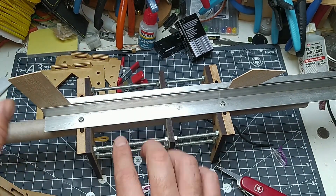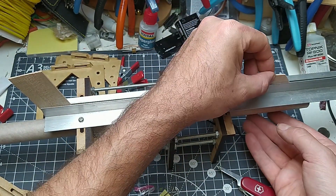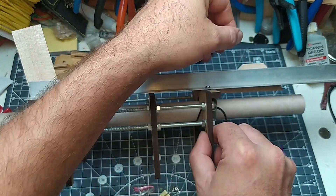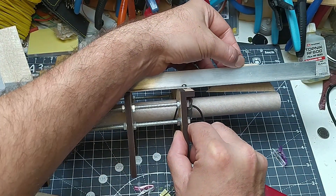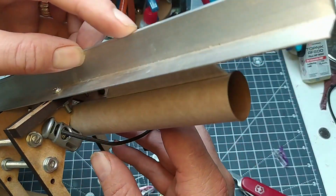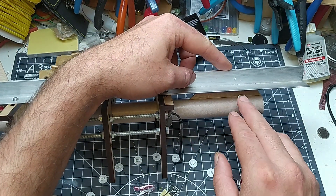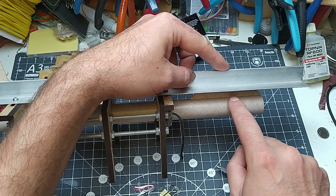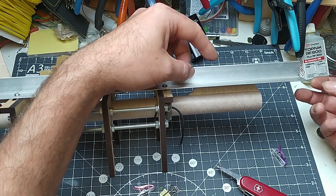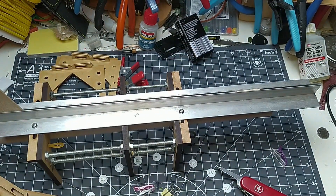If you built one of these and were using it for the first time, practice setting it up a few different times to find your own little tips. Once the nuts and bolts are tightened, you can actually remove the scrap piece. What this allows you to do is slide the fin up and down, place a little bit of glue on the edge, move it into position, and place it onto the tube exactly on the center line and held exactly vertical. I tend to use PVA glue for most of it, maybe a couple of dabs of super glue, which goes off quickly so you can index around to the next mark and do the next fin.